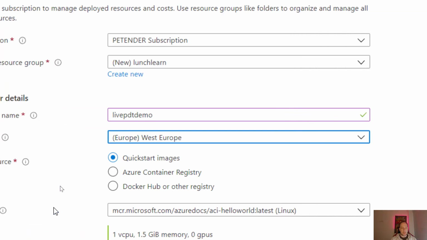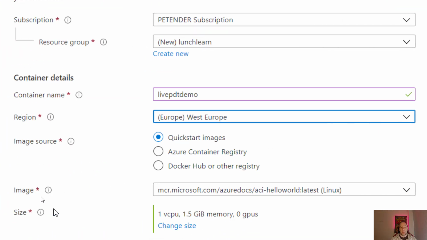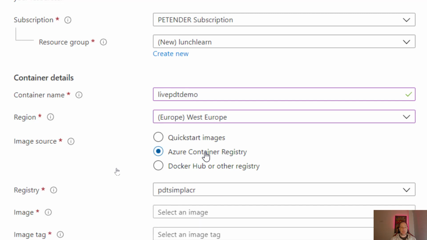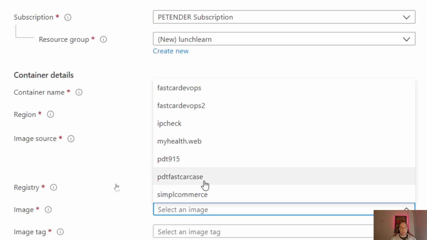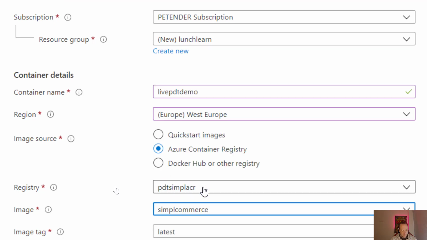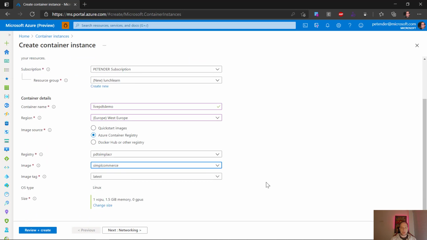And from here, you can see that we accept a lot of different images. So there's a few samples available out of quick start options, like a pretty straightforward Hello World example. But obviously, I'm going to use my container registry. Since they're running in the same Azure subscription, I don't need to provide any credentials because it's already communicating with each other. If you got different container versions using tagging out of the Docker capability, you could also go back to different versions. I'm using latest, which would be the default.